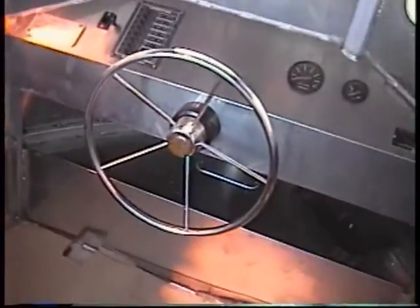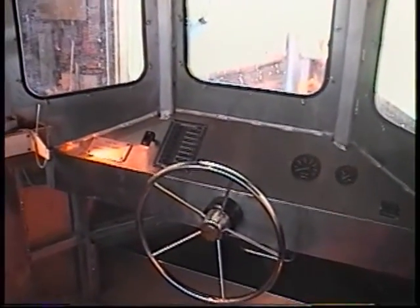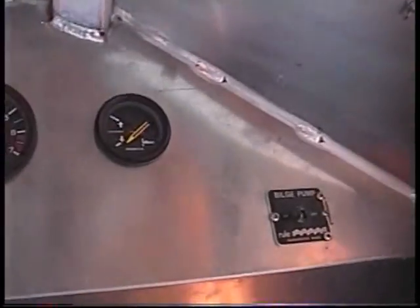I think it feels like it really could do with a smaller steering wheel. It moves so easily that you could almost do a 12-inch wheel. Yeah, but this looks a lot more shippy, that's true. That's the Samson post coming through the foredeck, tied to that big sturdy plate that's attached to the stem. It's probably strong enough. Honda is a really nice running engine.